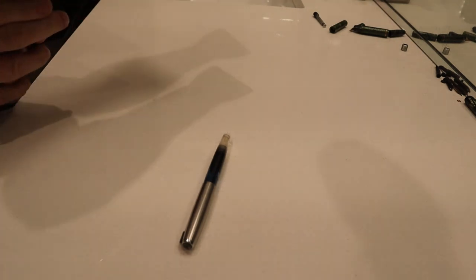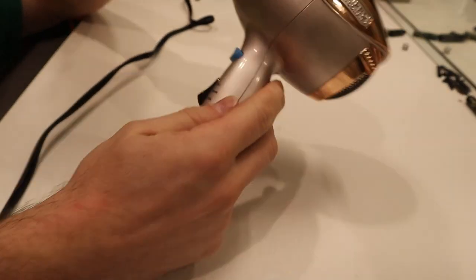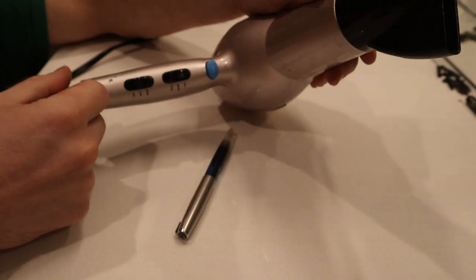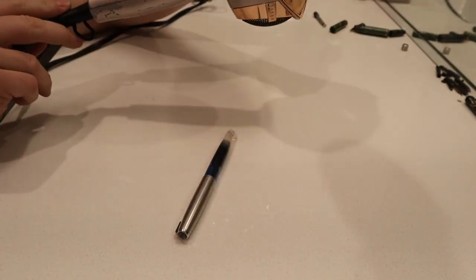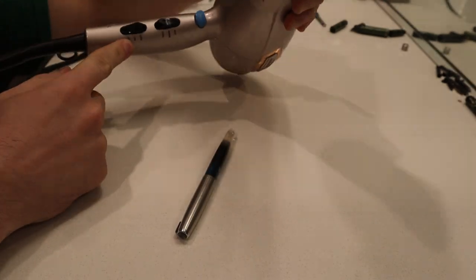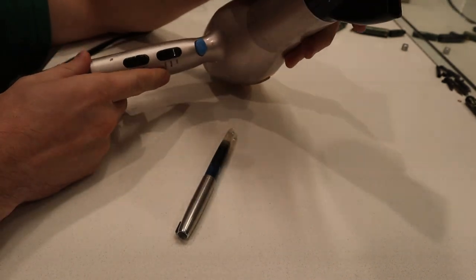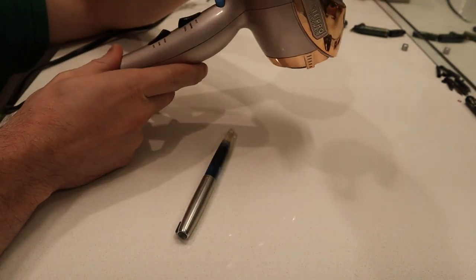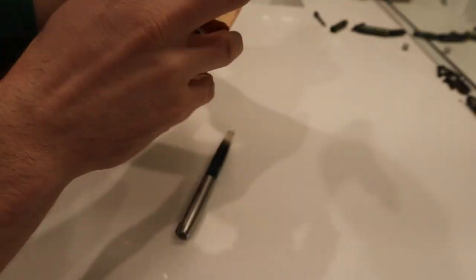Okay, so let's see how this goes. Hopefully the sound in this slightly bigger room is okay. But what I have is this hair dryer, nothing fancy. It's got hot, warm, cool, and I always use it on hot. And it's also got a low and high feature. I often use low just so it's not blowing so loud and heat burning my hands so much. So low, I think, does just fine.